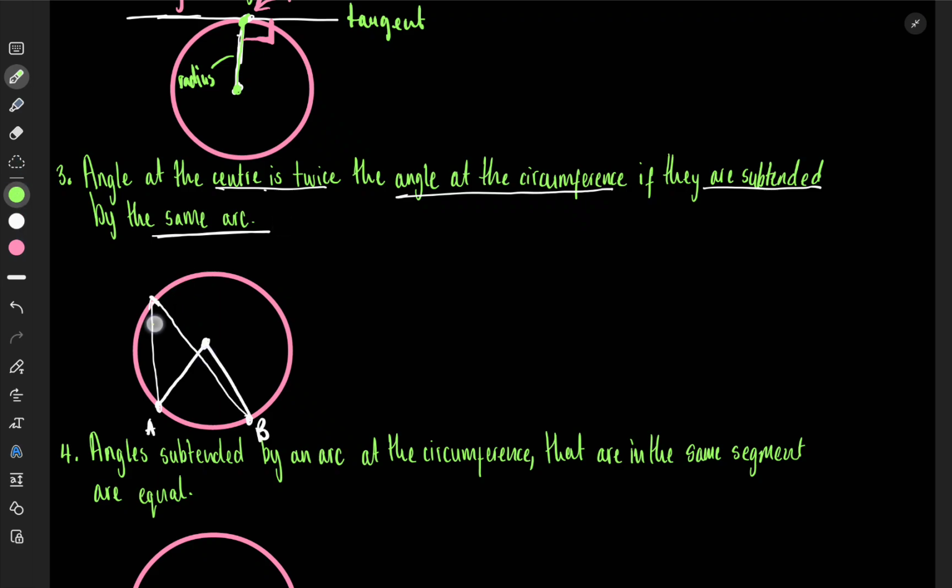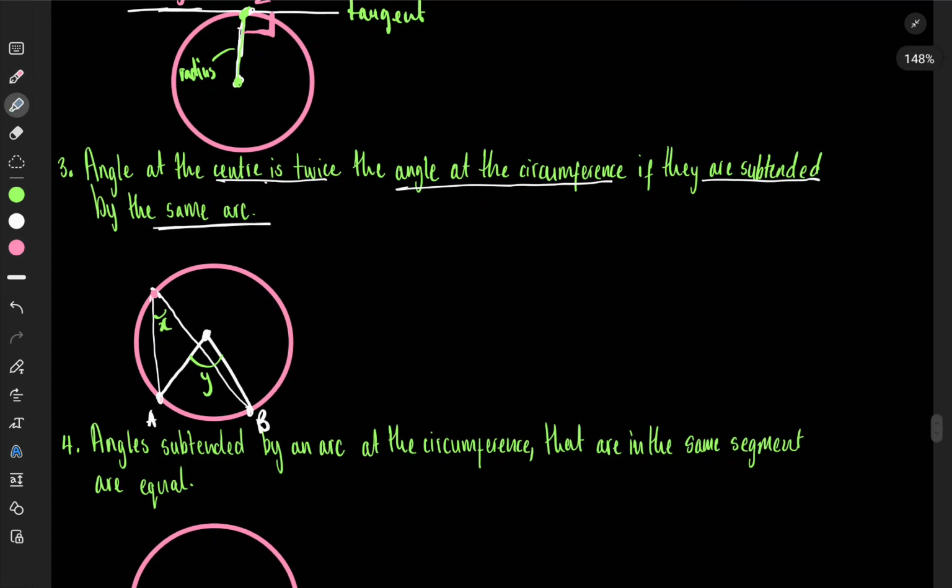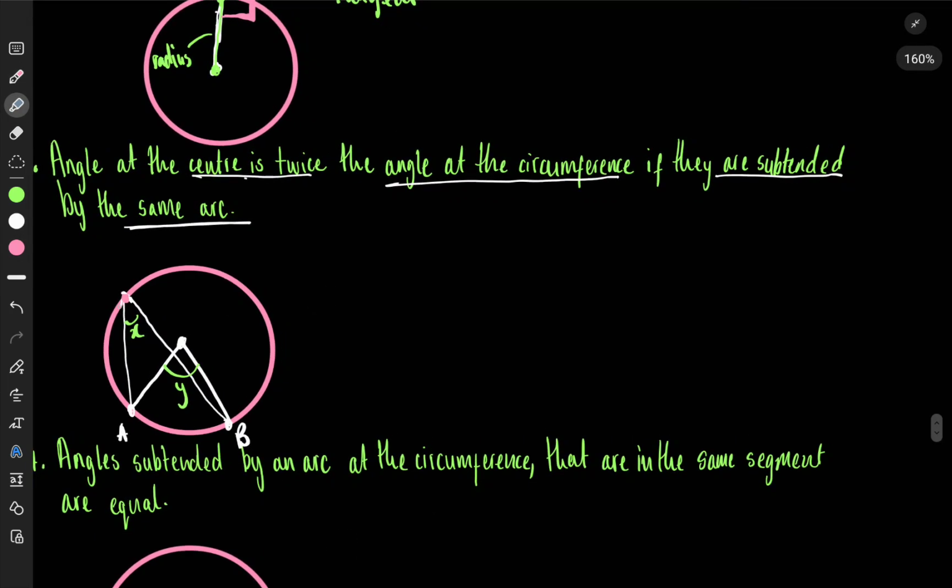Okay, we'll start with this angle, we'll call it X. Then this one inside, we'll call it Y. If we follow, angle X is at the circumference, right? Yes, true. And who is it made by? It is made by arc AB. Here is one leg going to A, the other one going to B. So if one leg is going to A and one leg going to B, that means it is made by arc AB. Great. Now, what about this angle Y?